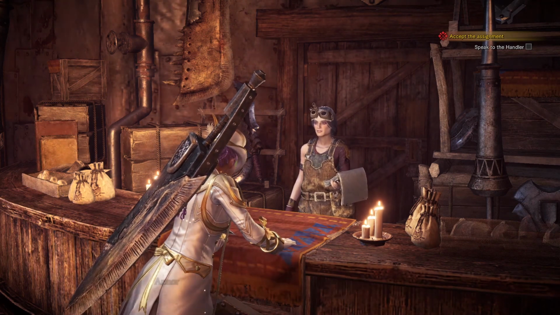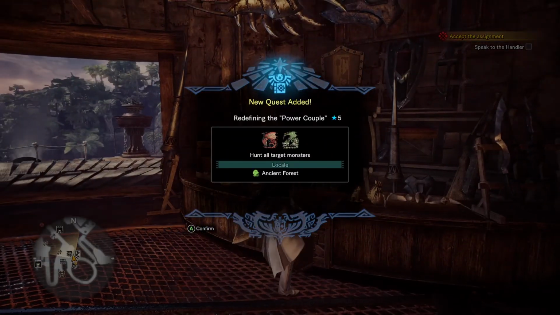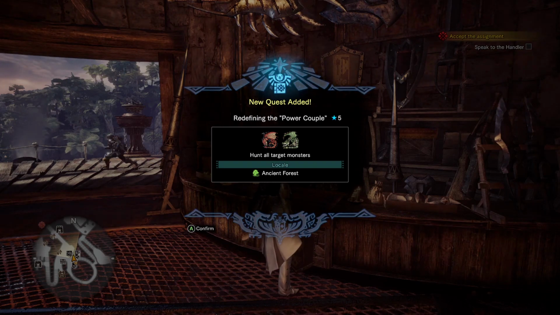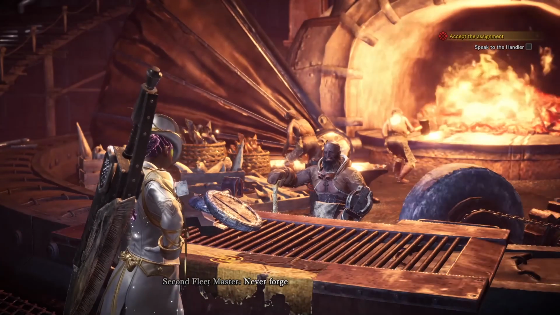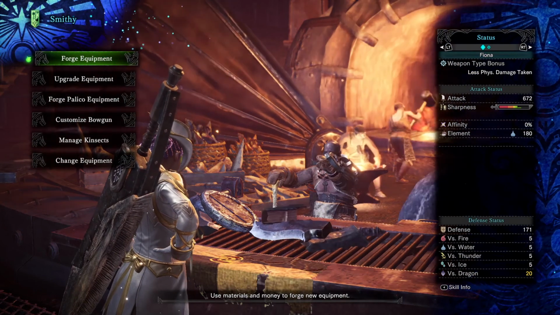Now, here's an interesting quest. She'll give us a new tool, but I have to take on the power couple. Are you going to take on the power couple? I am. I'm not sure if I'm going to record it, though. Okay. It's a very interesting fight. I believe we were talking about it before.